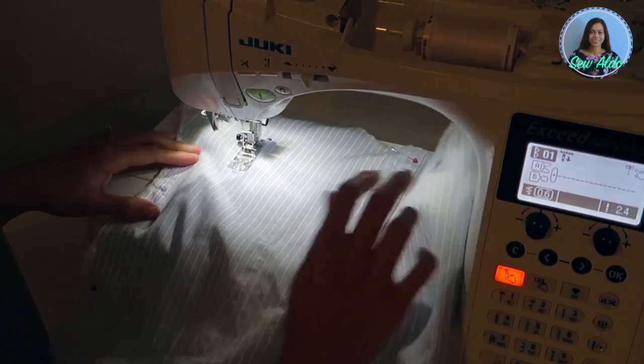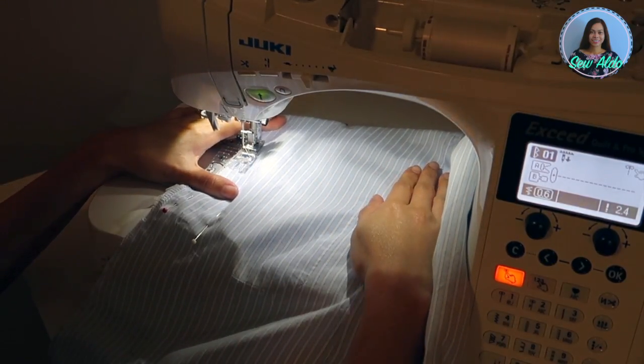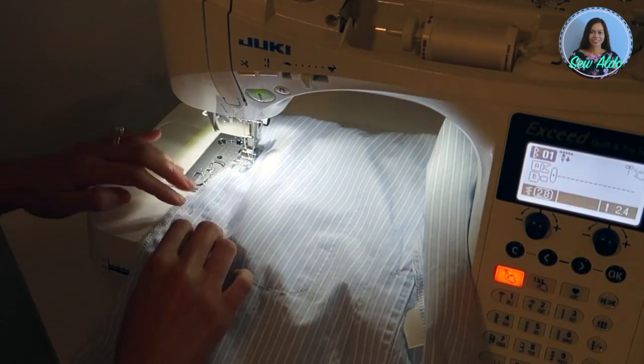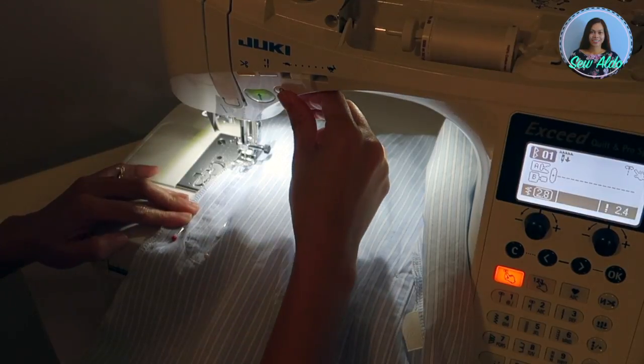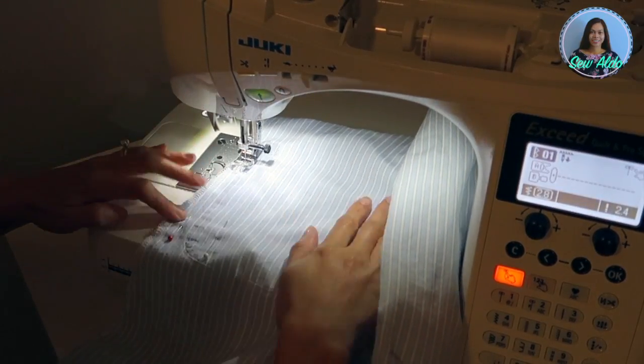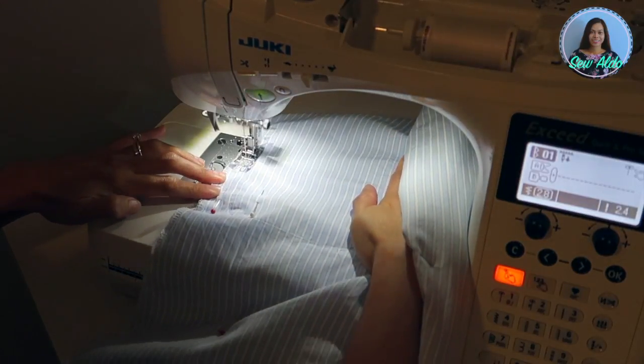I will repeat the same process onto the other side seam. And here I actually started, if I didn't mention earlier, I actually started sewing on the underarm seams. I'm going to backstitch to secure it and then continue on sewing.